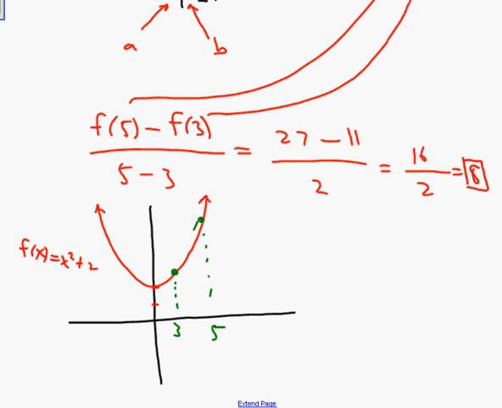And we actually found the slope of this little green line that connects those 2 points on the parabola. These kind of lines, where you take 2 points on a curve and connect them and draw the line or line segment between them, this line could extend further if we'd like and just be a line and not a line segment, but those kind of lines are called secant lines. So that's how you do average rate of change. You can do it for any function, provided you're given 2 x values.